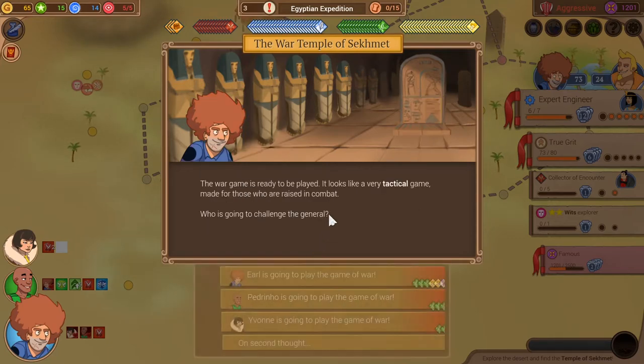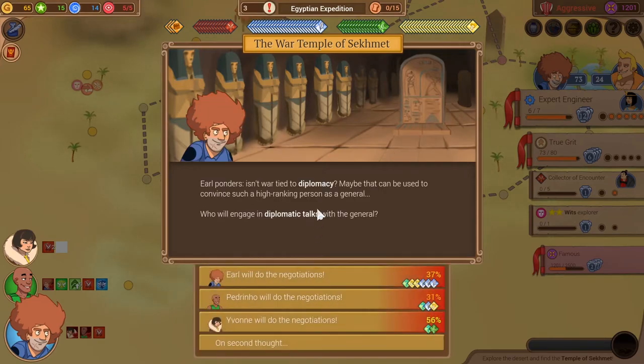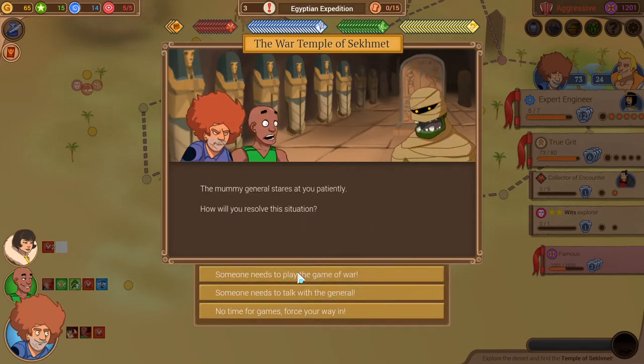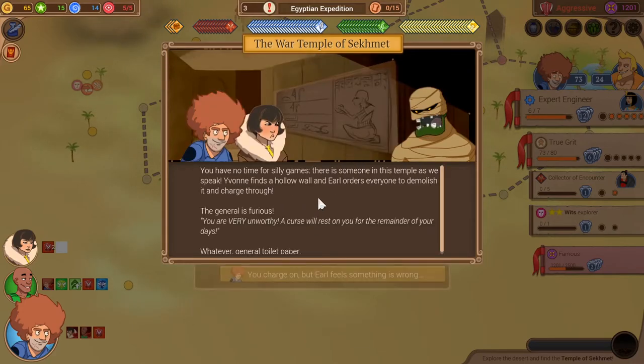Let's see, what are our chances here? 42. On second thought, that wants to talk with the general. 56. On second thought, no time for games. Force your way in. Let's see what this does. You have no time for silly games. There is someone in this temple as we speak.